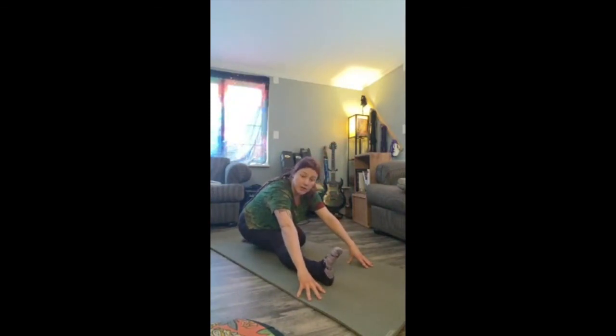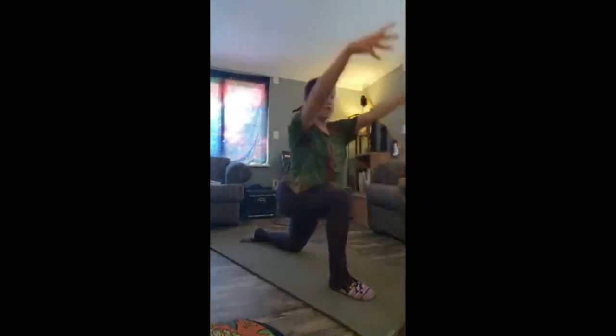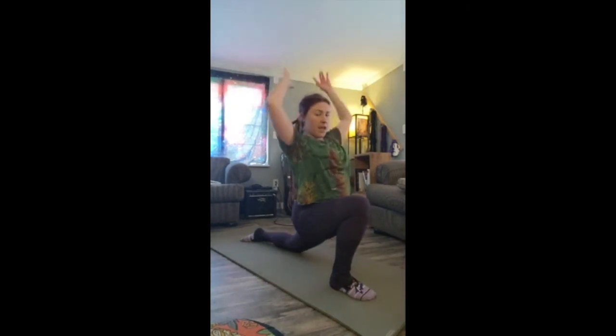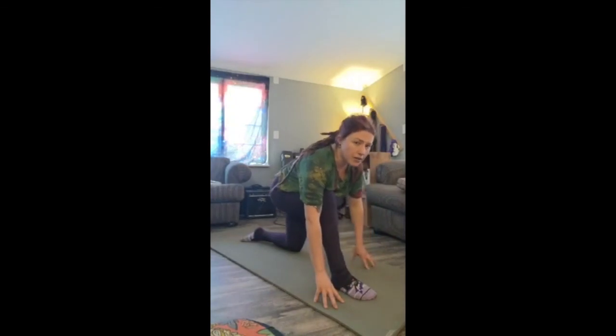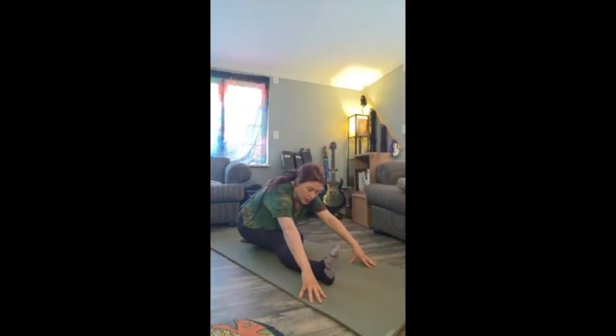So once again, flowing into this to your own breath. Getting curious about where you're feeling it the most. Maybe pausing and sending more weight forward into that left knee and really feeling the weight of your body stretch out that front right hip. And then as you exhale, go ahead. Extend the left leg long.